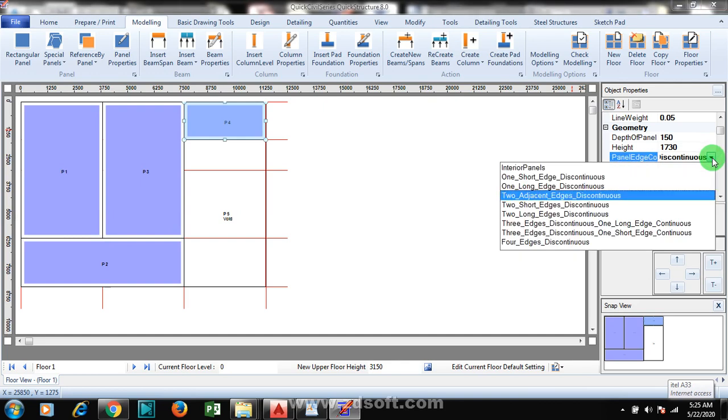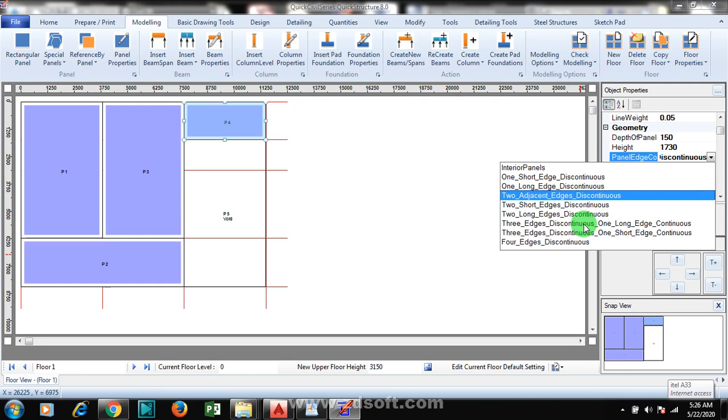So I'm going to have one short edge, you know, we have interior panel, one short edge discontinuous. We have three edges that are discontinuous, so I'm going to choose this rather, because at this slab here you can't continue, it is discontinuous at this point.